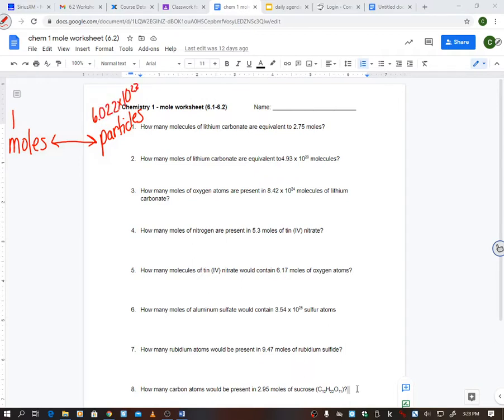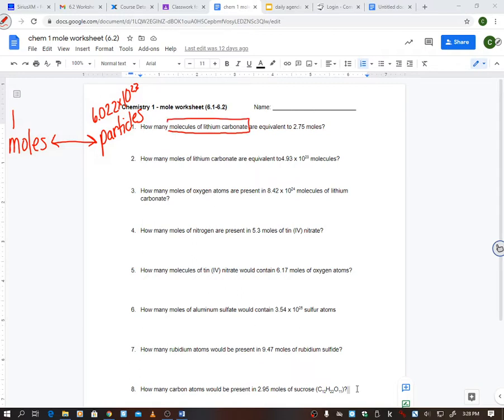Now, we keep looking at this as an equation, but a student today said something that was pretty good, I thought. He put a mole is not an equation. A mole, 6.022 times 10 to the 23rd, is a unit of how many atoms make up a mole. And so it made sense and it kind of clicked for him. So maybe think of it that way. 1 mole is 6.022 times 10 to the 23rd, and I'm like, yes. So knowing that, these are worded a little bit differently, but it's the same thing here.